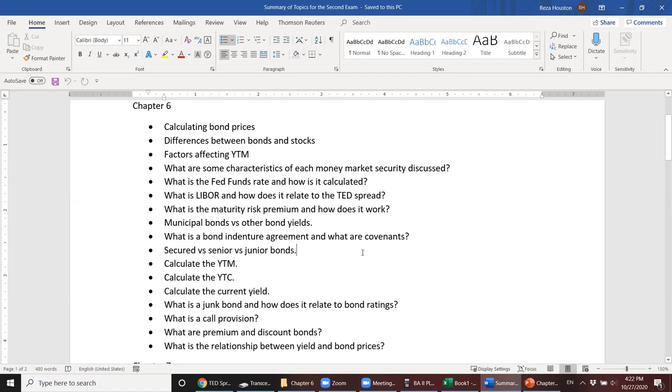And then usually anything residual will be paid to the shareholders, the stockholders. Secured bonds are even higher in the bankruptcy hierarchy than senior bonds. Basically, secured bonds are bonds that are backed by some asset of the firm. So this could be some piece of property that the firm owns. It could be some accounts receivable. So in the case of default, the secured bondholders are entitled to the firm's accounts receivable during the period of default until that bond is paid off. So basically in the bankruptcy hierarchy, it goes secured, senior, junior bonds, and then shareholders down here.